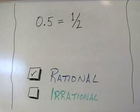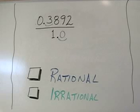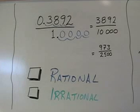Now, what about a decimal that we don't recognize? Let's look at 0.3892. First, let me show you a way to turn any decimal into a fraction. Remember we can turn a whole number into a fraction by writing a one underneath it. Let's do the same thing here. Now we can't leave that decimal in the numerator. So let's find the decimal in the denominator after the one, and let's move both of these decimals together over to the right of the fraction. As we move the decimal in the numerator, we're moving the decimal in the denominator and adding zeros until we get to the end. Now we have 3,892 over 10,000. It's not a great fraction. We can reduce it. This simplifies to 973 over 2,500. But either way, it's a fraction, so it's rational.